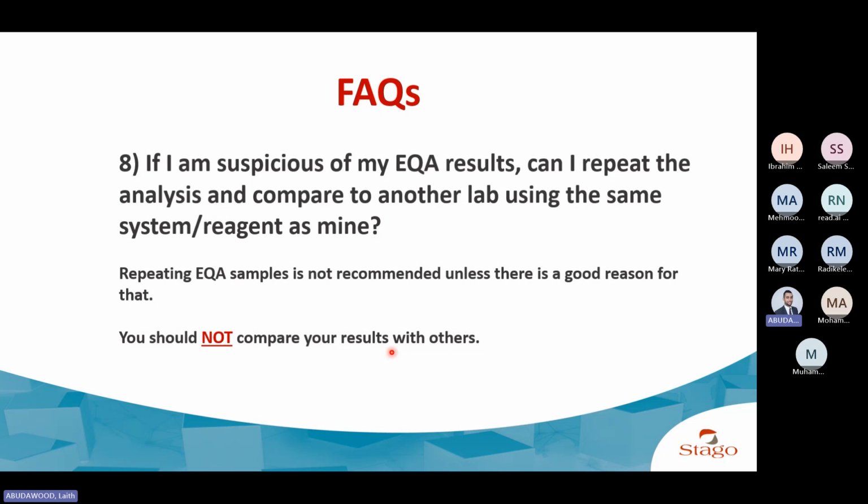Why? I need to know if I'm performing well. Maybe I'm not doing very well. If I check with the other lab, I detect my mistake. What if the other lab has a mistake and you're the one who's doing well? So now you do something that you're not supposed to do, you change your results, then you get a bad result. And then you have to do corrective actions.